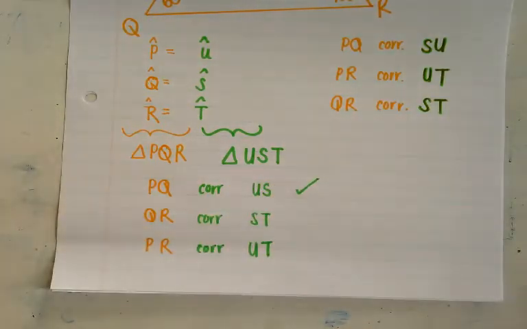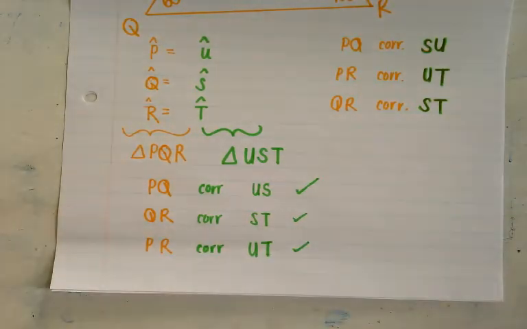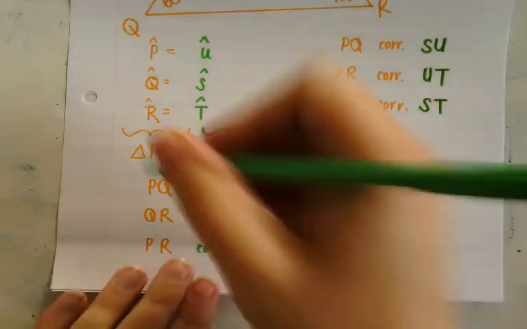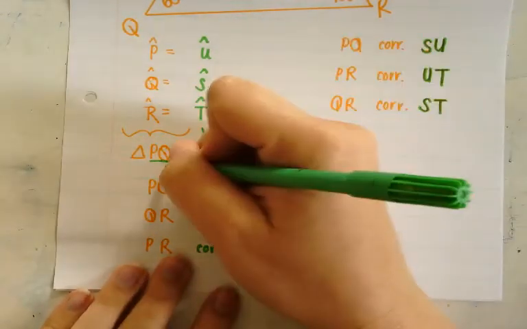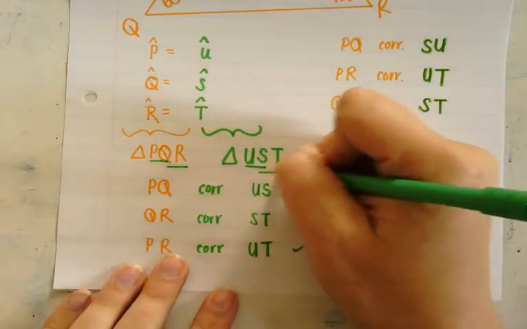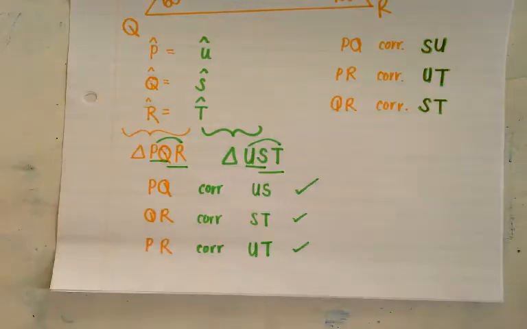So if our names are correct, we already know which sides should correspond. The first 2 with the first 2, the second 2 with the second 2, and the first and the last with the first and the last. So now let's put this all together into a question that we would actually receive in a test.